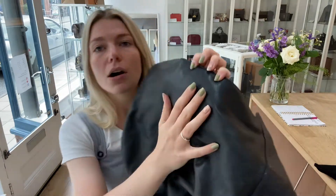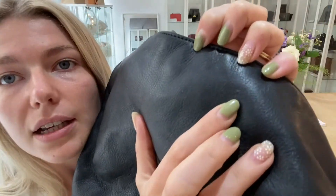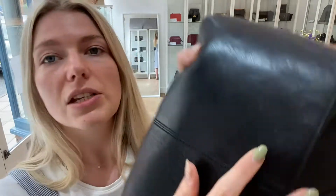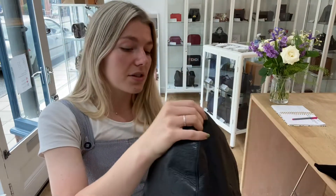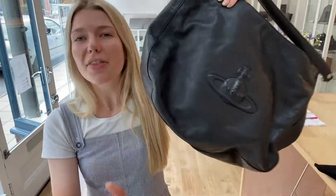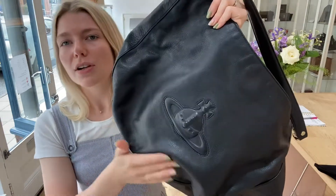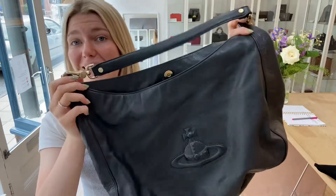Condition wise, the condition of this bag is good throughout. The exterior condition is good and there are a couple of little marks to show you — there's a little mark just there, a little scratch, and then on the base there are a couple of little scratches as well. But in general the corners look fantastic. The condition of the leather on the outside is really, really good — it's just beautiful. Because of the slouchy nature you can kind of see that it is pre-loved, and that's why we call it good, but it still looks amazing.